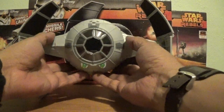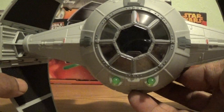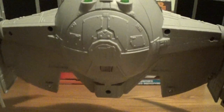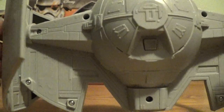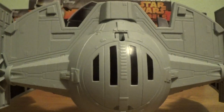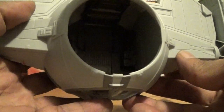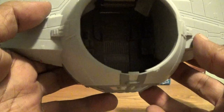As far as the vehicle is concerned, it's got some really nice detail. It's very, very eerily close to the Darth Vader TIE fighter, which is very cool. There's some nice detail throughout with minimal paint applications but still very nice. The canopy does open, and you can insert a figure inside. It's a bit dark in there but you can see what's going on — there's a seat for your action figure and a couple of places to apply stickers inside.